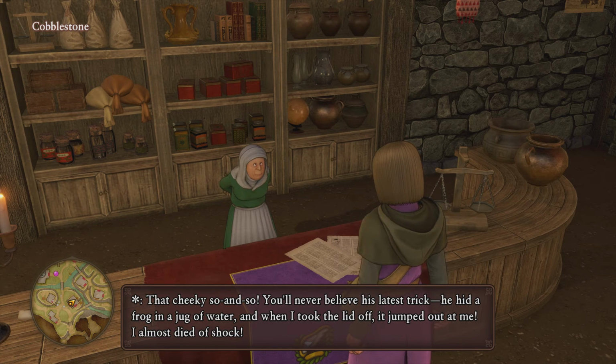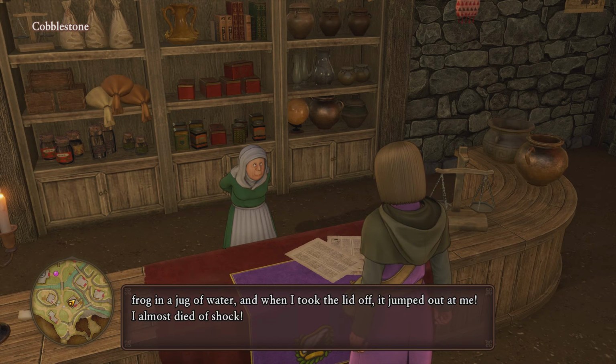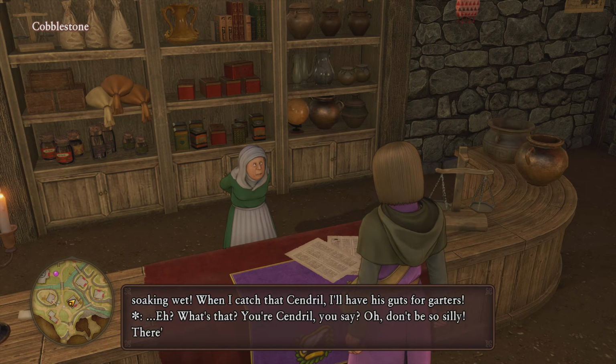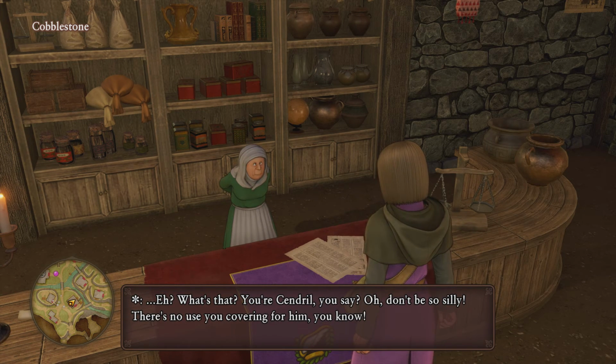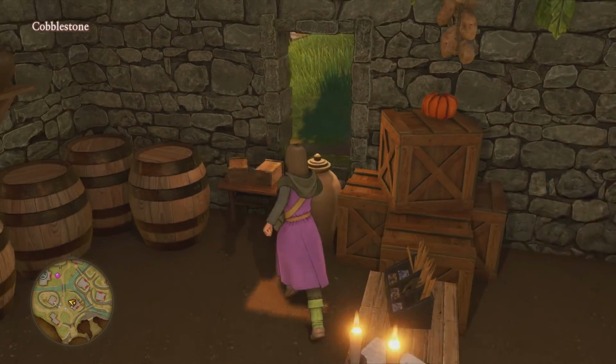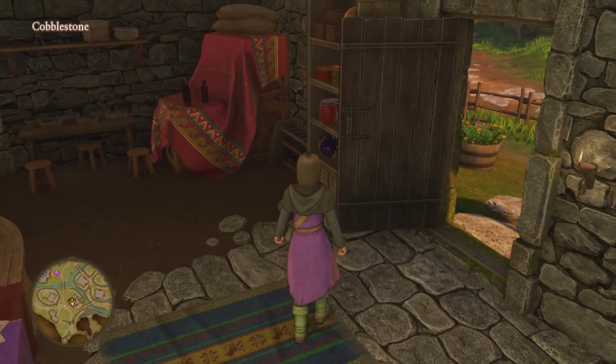Cheeky so-and-so, you'd never believe his latest trick. He hid a frog in a jug of water, and when I took the lid off, it jumped out at me. Almost died of shock. Now I'm soaking wet. When I catch that Cendril, I'll have his guts for garters. What? Yeah, that's me. Don't be silly. There's no use covering for him, you know? And I can't access the item shop. Yeah, this is bad.